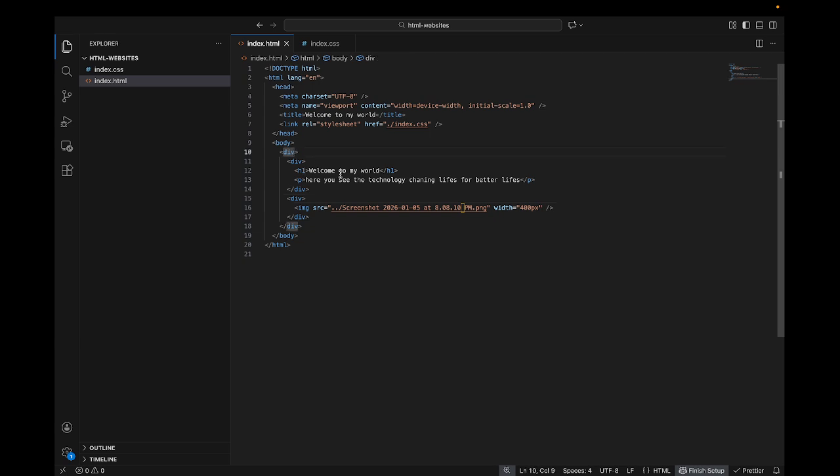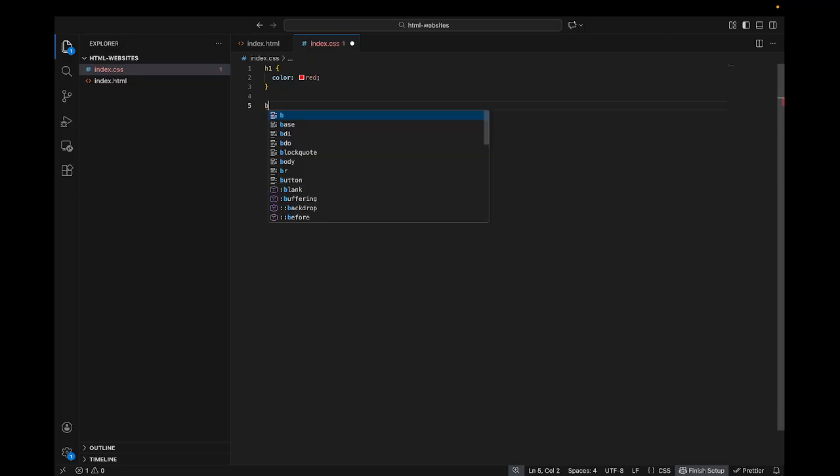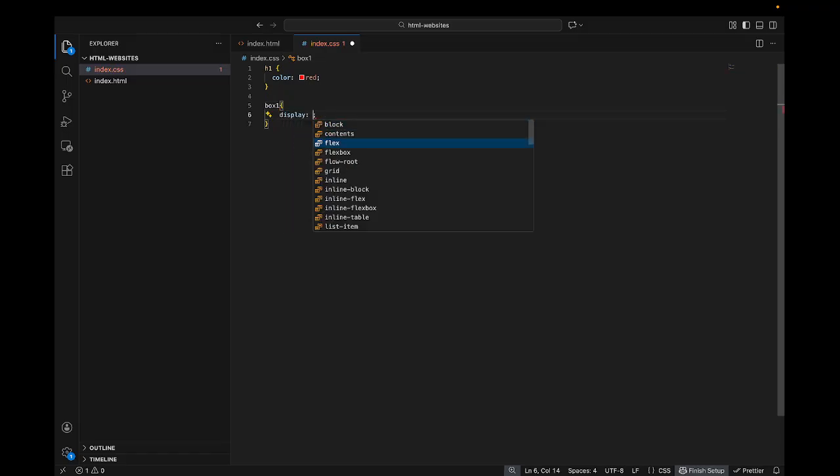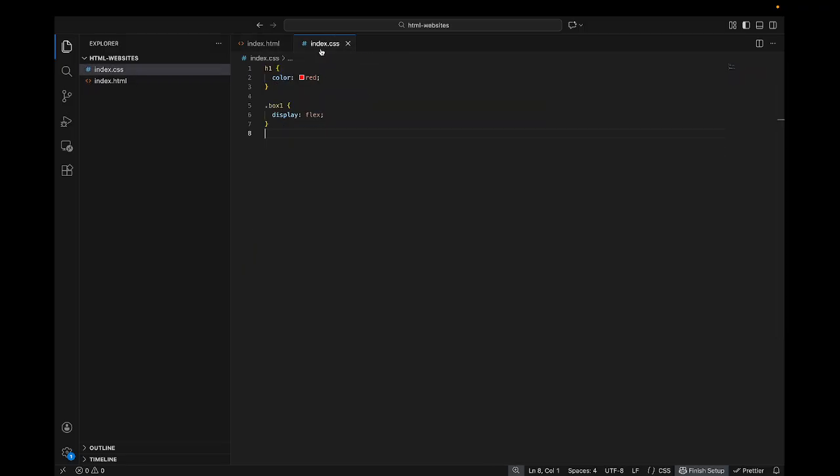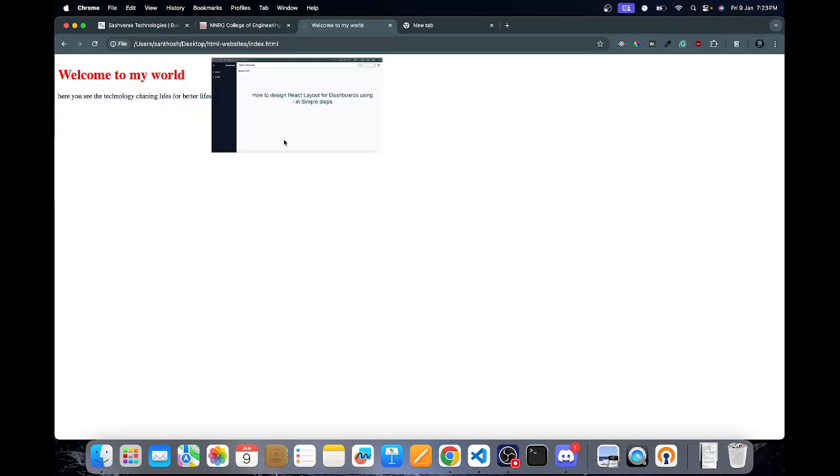Okay, so you need to write a class here. There is a class attribute. So this is the attribute name, class. You can have box1. So now the box1 class name can be used here. How to write box1: curly brackets open and close, and there is a property called display flex. This is the property, but box1 is not in orange color, so it is not working. How it works is, when you use a class name, you need to use an operator called dot. So this is how you write it. In index.html I have used a div. In the div I have given class equals box1 as a name, and here I am using dot box1 to write my CSS. Cool. So now if I do this, I got my side by side view.